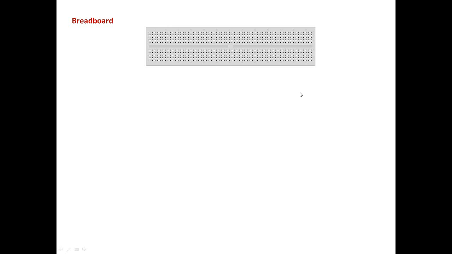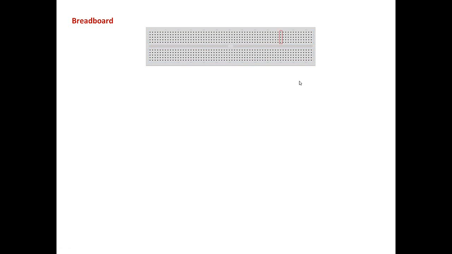And then I want you to see that there are two banks, one bank on the top and another bank on the bottom. Now each of those two banks has columns of 5 holes. So there are 1, 2, 3, 4, 5 holes here, 1, 2, 3, 4, 5 holes here. The next column also has 5 holes, and you have basically a sequence of 5-hole columns on the top bank and the bottom bank. And in the middle there is an insulation, a separation between the top and the bottom. So that's the first thing I want you to see when you look at the breadboard.